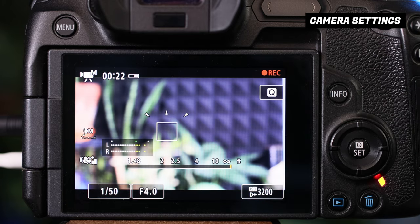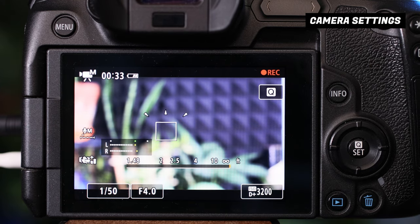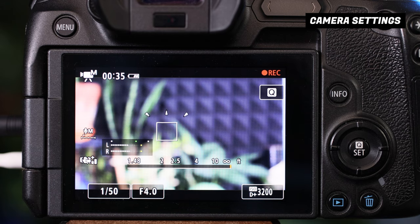So now we're recording audio with the EOS R. And as you can tell, the background noise is gone when I stop talking. You don't hear much white noise in the background. I can hear a little bit in my monitoring headphones. I don't know if you're going to hear that in the actual video. But yeah, that's how you set your mic.